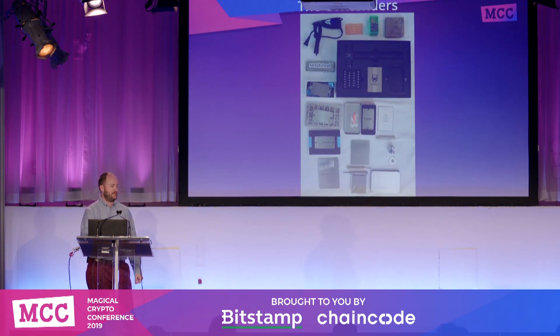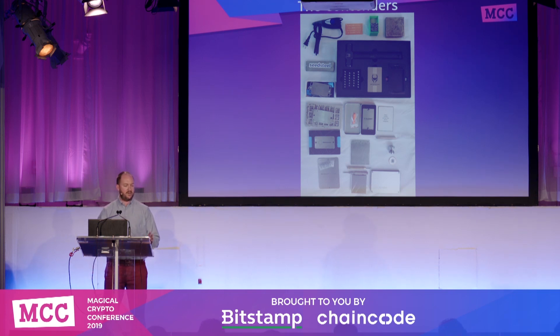There were about 13 different devices that got tested this time around — more than double what was tested last year. Most of them were probably around $30 to $50 in price, though the priciest one was the Crypto Tag, which was close to $300 US dollars, but a very high-end kit.